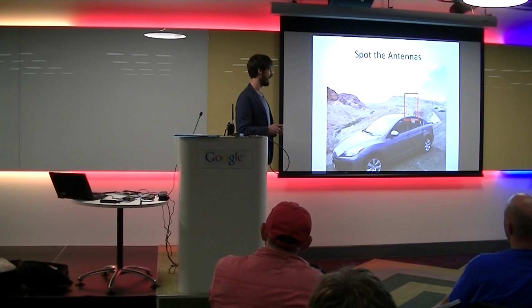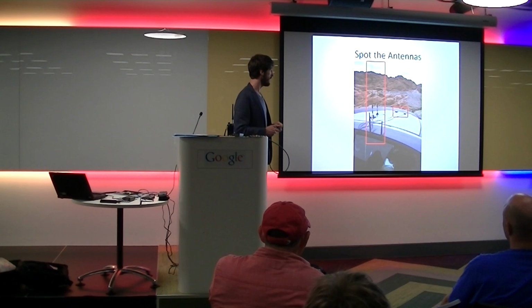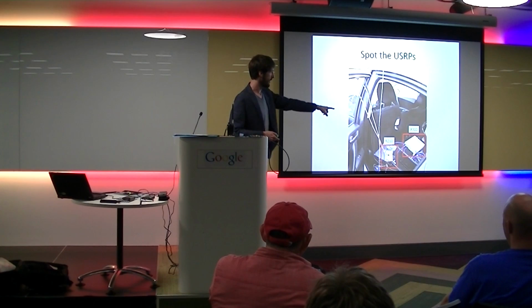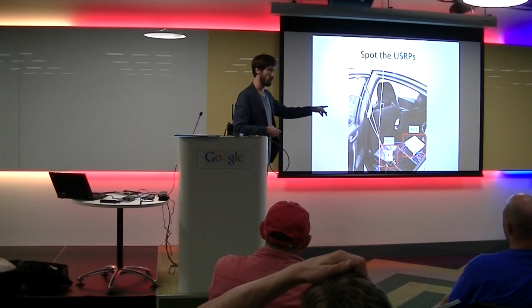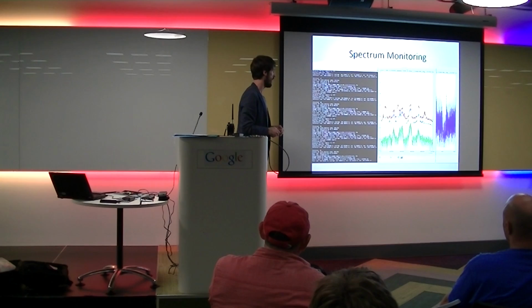And this is a little bit of a setup that I had in Las Vegas, driving around. I put the SDRs in the back there, the B210, which is going around, and the X310, which is that 10 gigabit one, going into the laptop. And it's actually running some spectrum monitoring code. It's a Python program that I knocked up, and it uses GNU Radio to talk to these things, and it continually steps through the radio spectrum, pulls in some data, does some analysis, and you can enhance it with plugins.